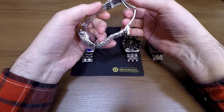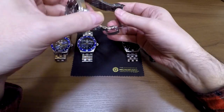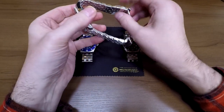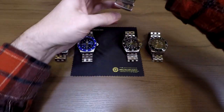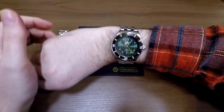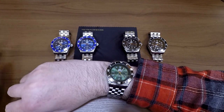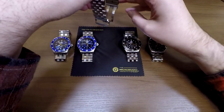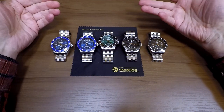The nice thing is that once you've resized it, there are micro-adjustments on the clasp — three positions roughly the size of one link — giving you good variation for seasonal wrist size changes or activity levels. Whether you're doing strenuous activity and want it tight, or sitting at a desk typing and want it somewhat loose, that flexibility is really handy. That's a big improvement as of just a few days ago. A bracelet like this would normally cost an extra $50 to $80 separately, so it's great value on an under-$250 watch, especially with solid links and screwed pins rather than push pins.